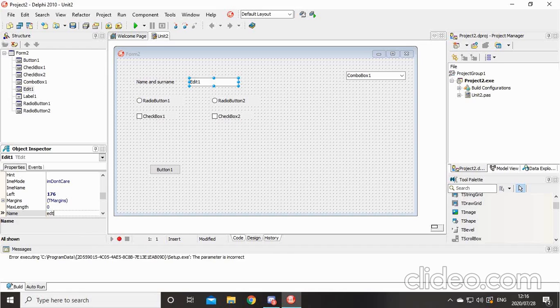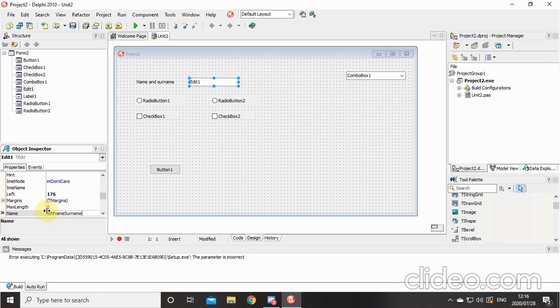If we look at the label, it says this is a name and surname edit box, so the name should be EDT, something like full name. It can be name and surname, so EDT name surname. One thing to note, in this name field you can't have any spaces, and it normally doesn't take funny characters.